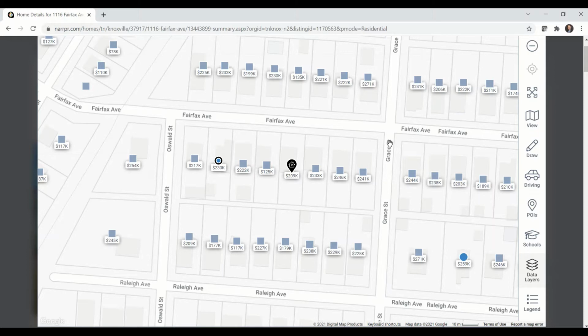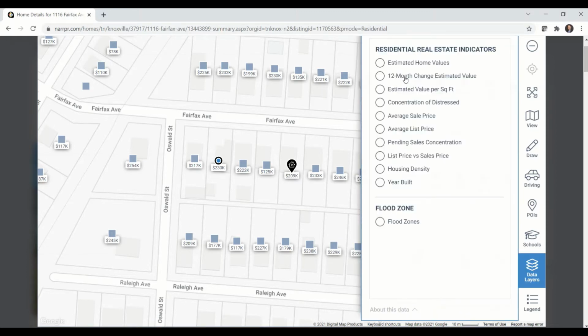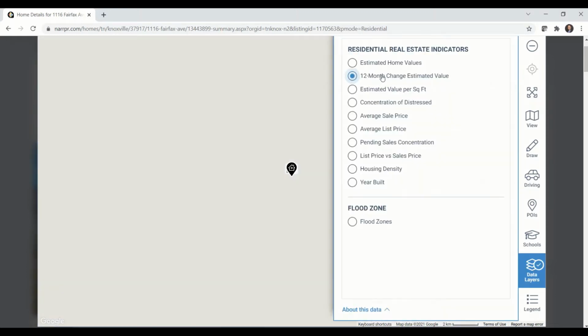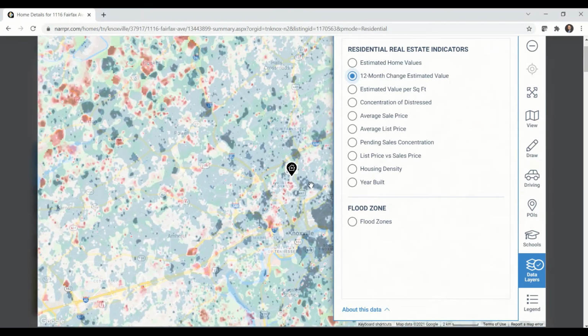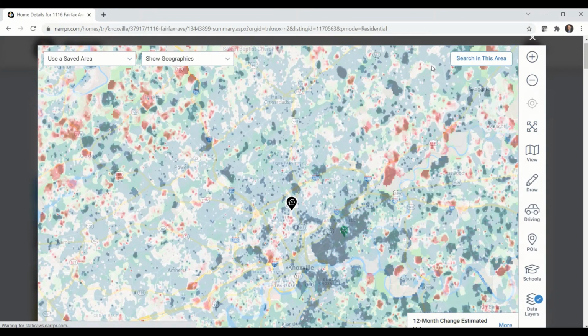To get a little bit more information about the market surrounding this property, I can head on over to the data layers. If I select 12-month change estimated value, I can get an idea of, are houses in this area rising in value or are they falling in value?